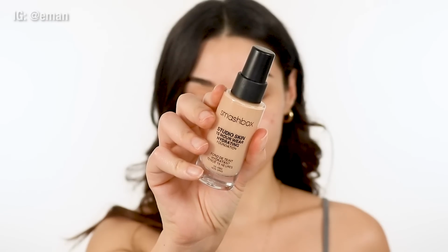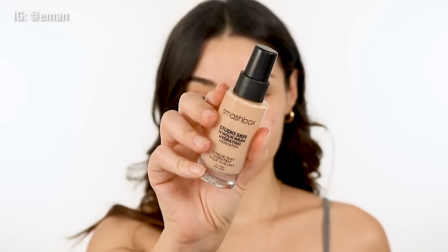I'll be using the Smashbox Studio Skin 15-Hour Wear Hydrating Foundation. What I like to do is pump a little bit on the back of my hand and then dip the brush, just the tip of the bristles, and then buff it into my skin. What I love also about this brush is that it does not waste any product. So it picks up the product, but it doesn't soak it up. This brush will give you the most natural finish for your foundation.